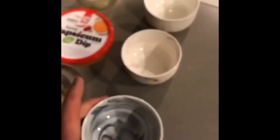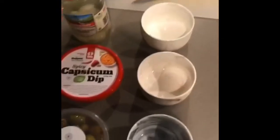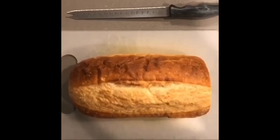Next, we're gonna use these little cute bowls that we got from Tassie. And just so all this oil doesn't leak onto your platter, we use these bowls. All right, let's get this started. Done. Time to cut the bread.